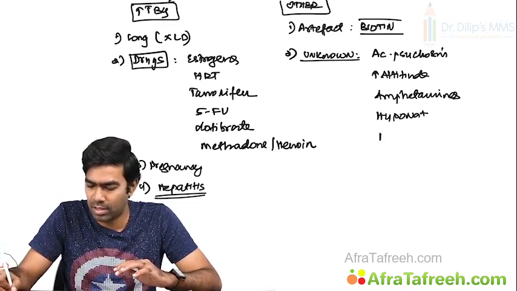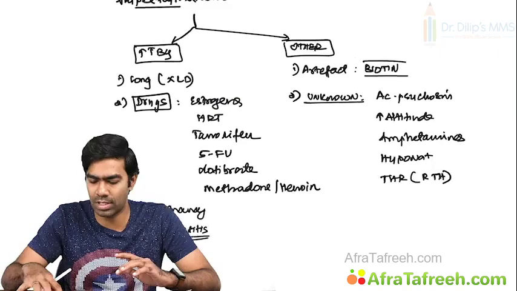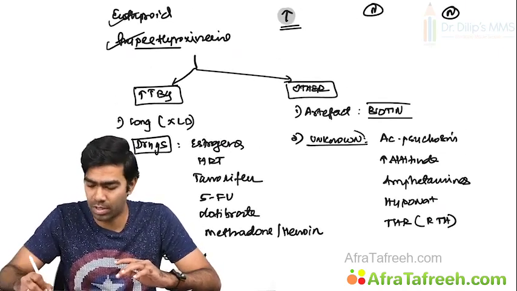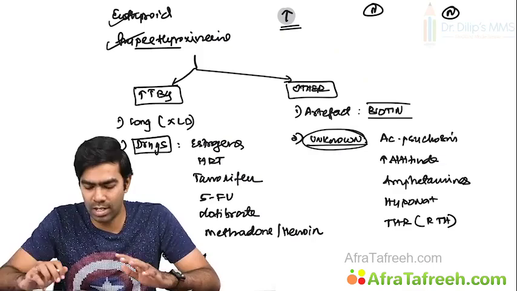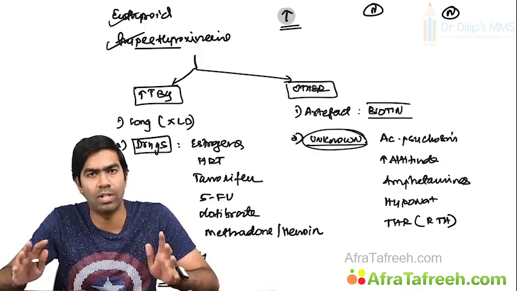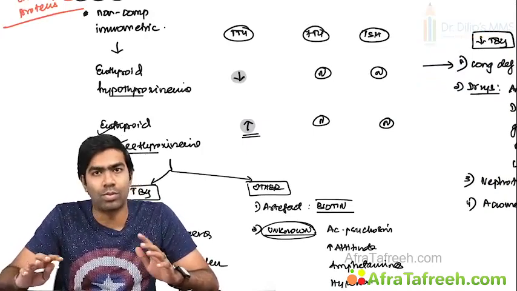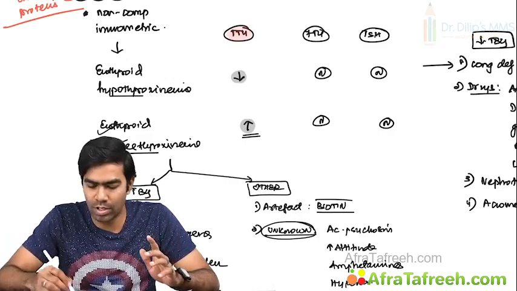Finally, thyroid hormone resistance. You can write it as THR, or also as RTH. These are the conditions which produce euthyroid hyperthyroxemia, but we don't know the exact mechanism of how they do that. So you can divide euthyroid hyperthyroxemia into different causes like this. So that's it. We know that there are a lot of things that influence the total T4 levels.